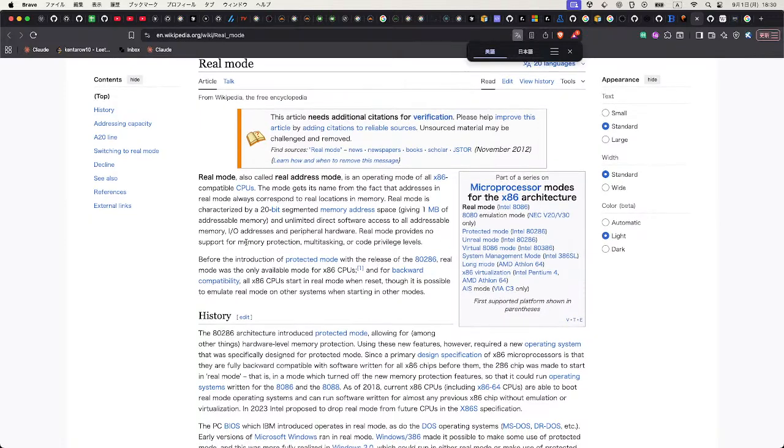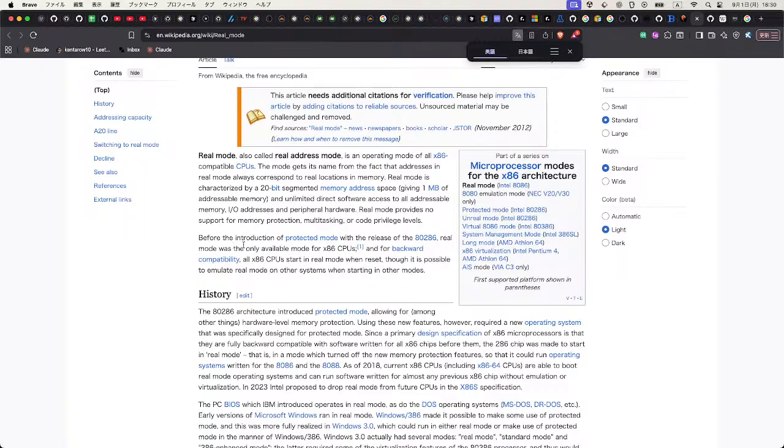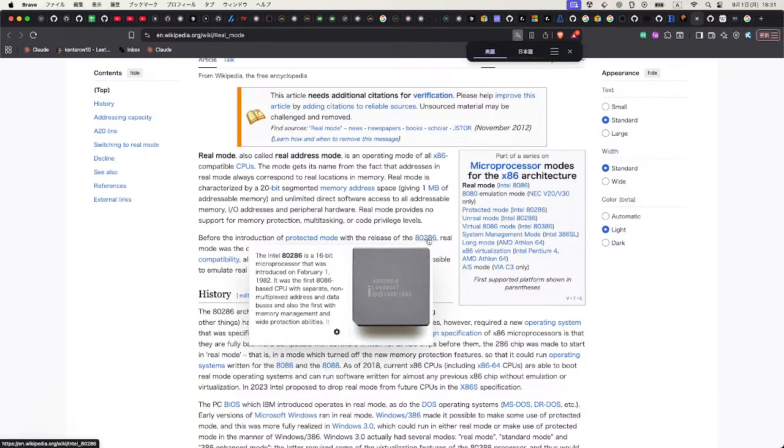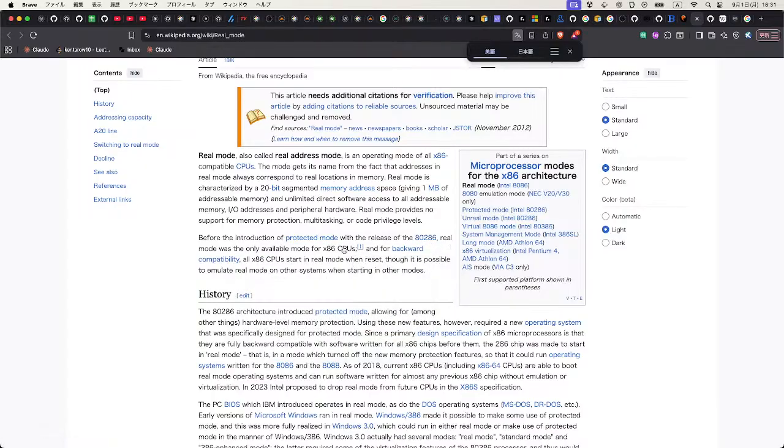Real mode provides no support for memory protection, multitasking, or code privilege levels. Before the introduction of protected mode, real mode was the only available mode.